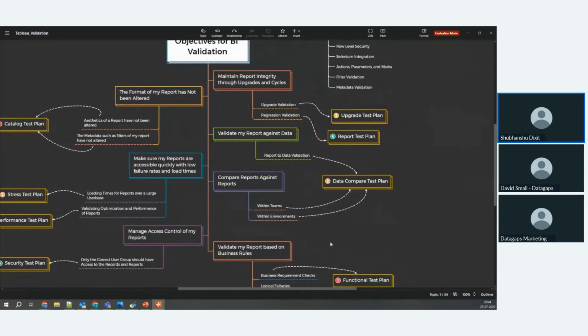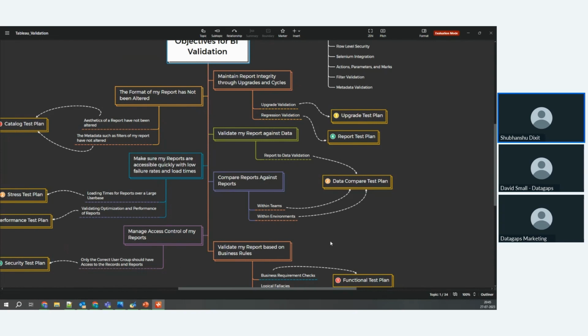Just a quick run through on what exactly we mean when we talk about validation. In the first part of this webinar, we discussed the functional test plan, data compare test plan, report test plan, and upgrade test plan. These were focused on the data themselves. Reports are primarily aggregations of data, the connections, the data sets, their validations against other reports, their validations against the same report in different environments, their validation against a JDBC connected data source, and their validation against the corresponding source itself.